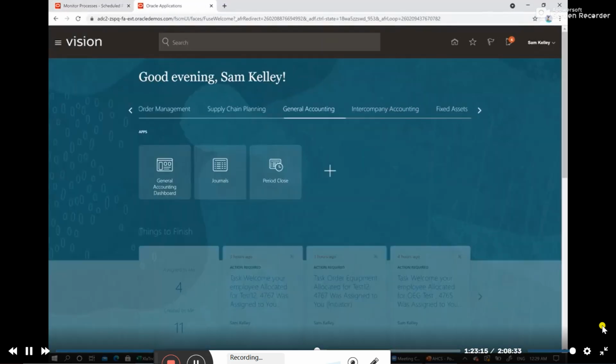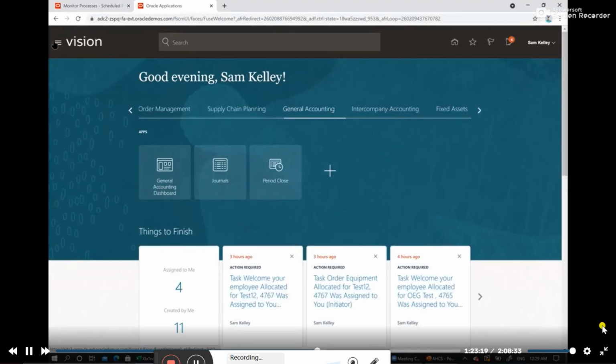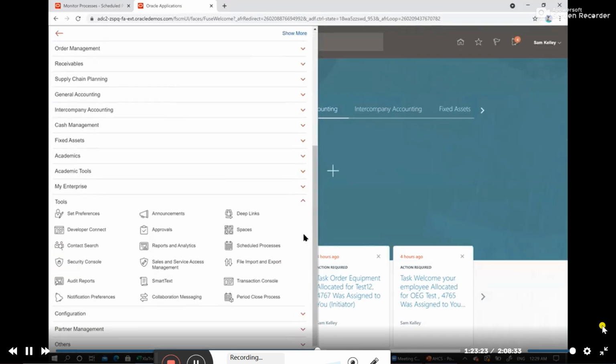And that is one of the topics I think we asked about multiple times, so let me spend some time to show you what I did earlier. Security console.